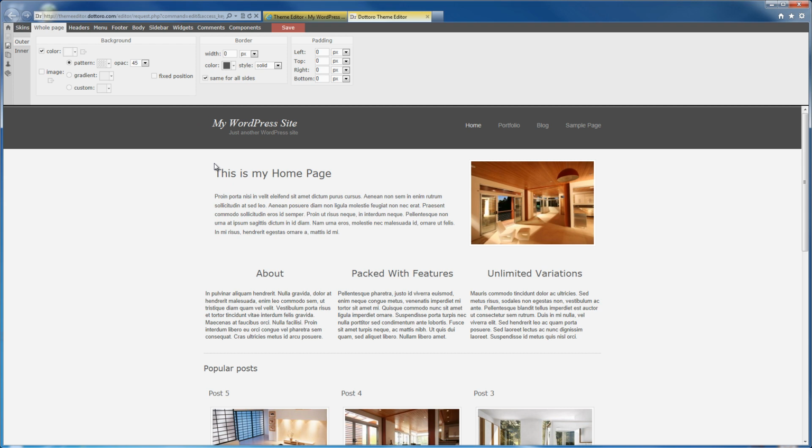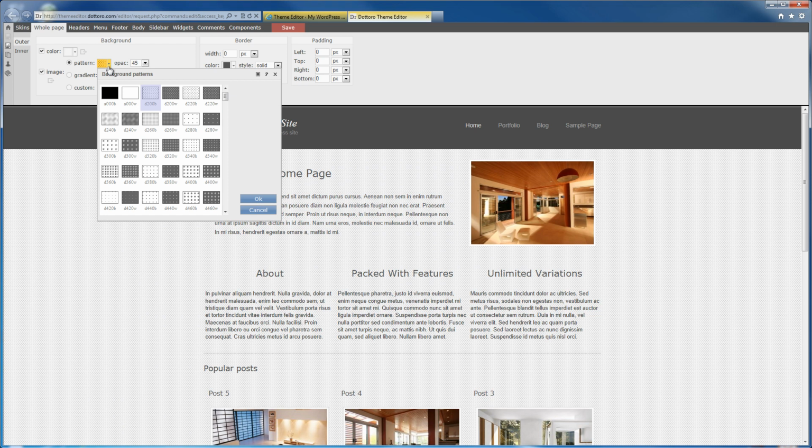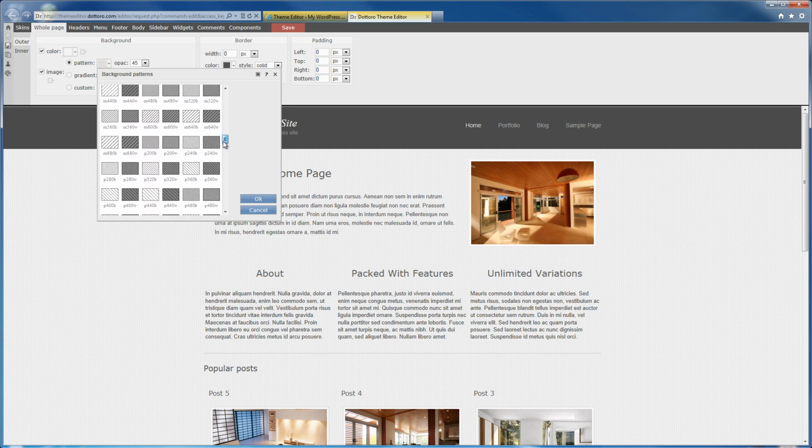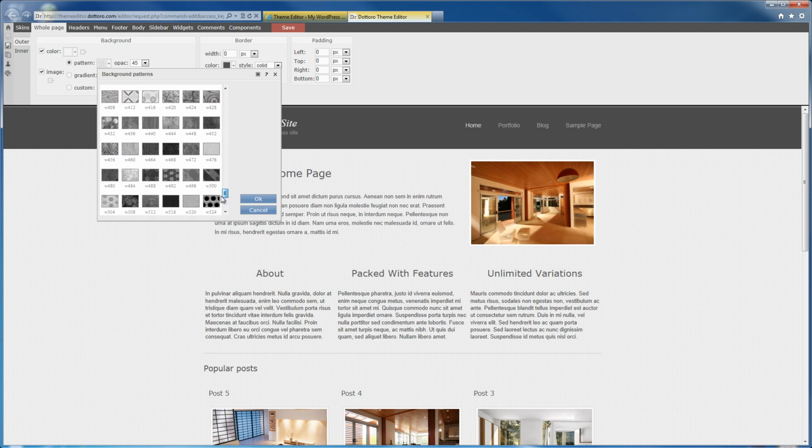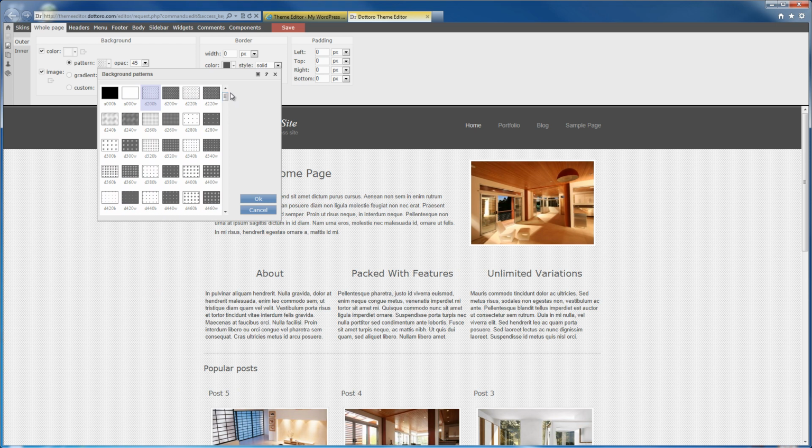Now let's set a background image. First, see the patterns. You can choose from several image patterns. There are both dark and light ones. The opacity of the images can also be changed, so you have the ability to set how much the pattern is to be dominant over its environment. Let's see some of them.